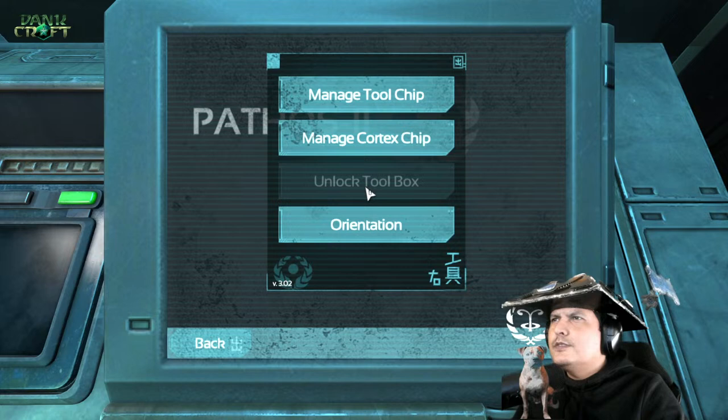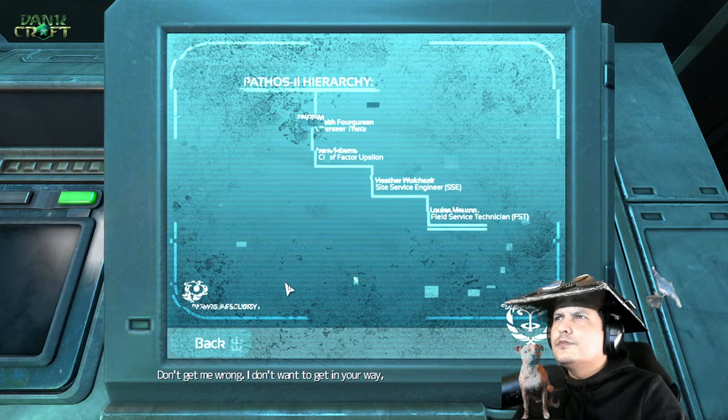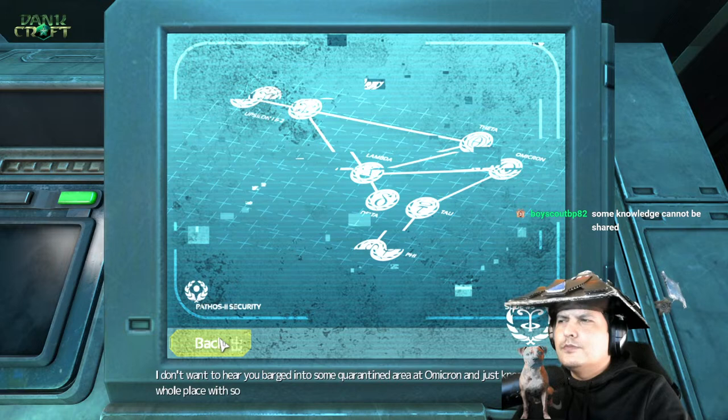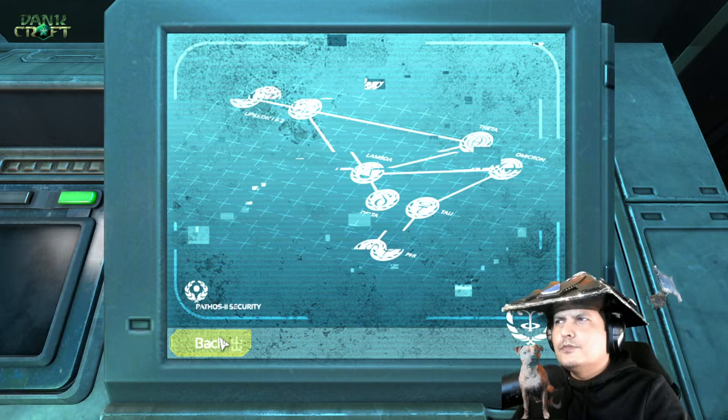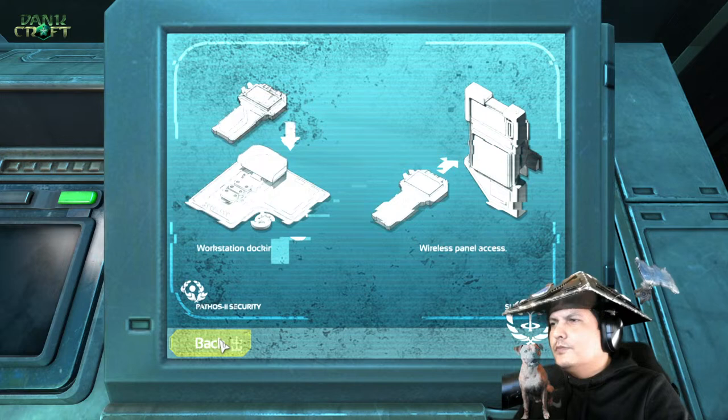I know they told you that field technicians would get full access throughout Pathos 2. I'm here to tell you that's not gonna happen. Don't get me wrong, I don't wanna get in your way. We need you guys to keep this place up and running, but there needs to be at least some level of security on these things. I don't wanna hear you barged into some quarantined area at Omicron and just knocked out the whole place with some virus or whatever the hell they're doing over there. This is what you can do. You'll be able to use it to open doors, basically all of them. If you can't, there's something wrong or someone didn't want you in there. Then what do you do? You shove that OmniTool into a terminal and see if you can't get around it somehow.